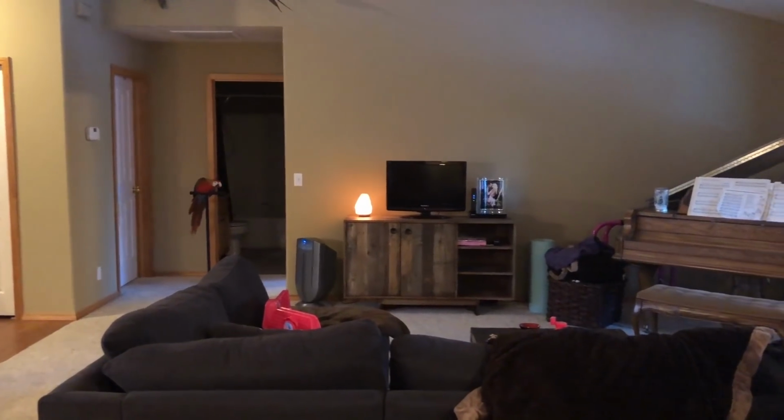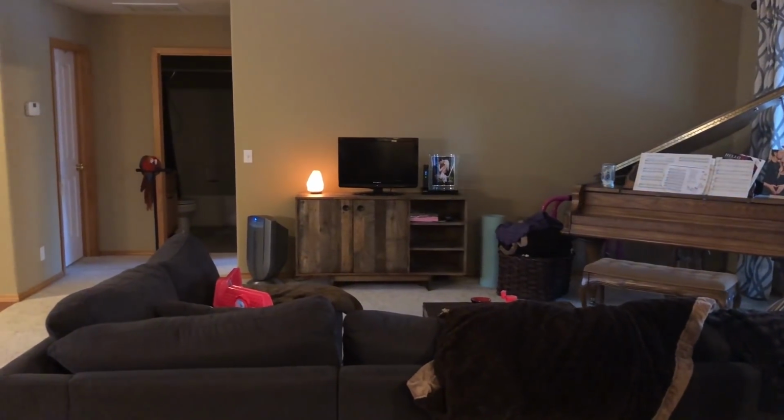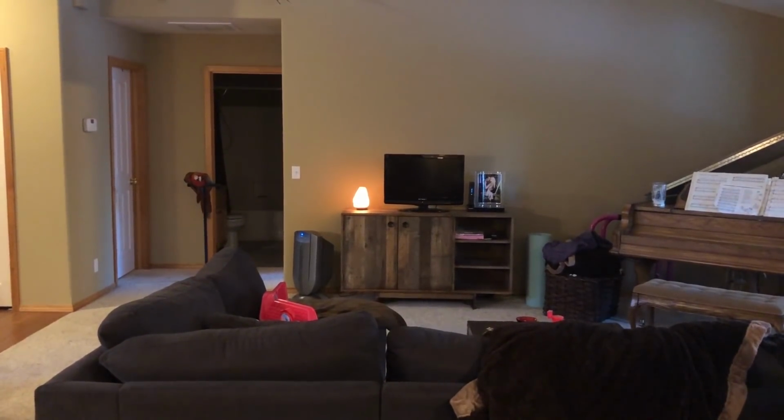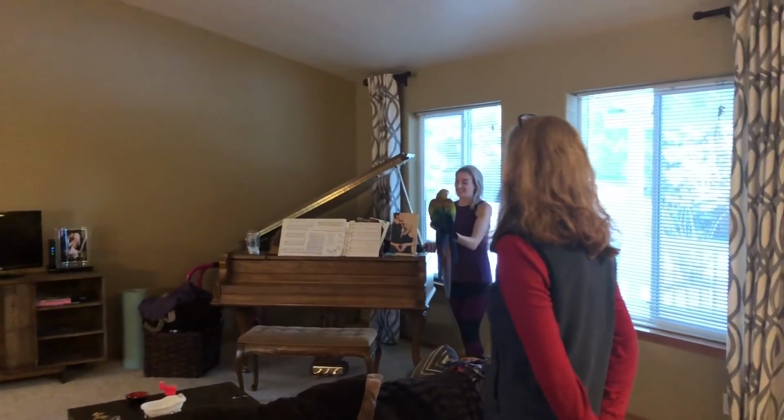Here I start pushing Morgan to fly to me when I'm just barely out of sight, and she has to round a corner, which is hard for her. So she can barely make me out around this corner when she flies to me, which is a really big deal.